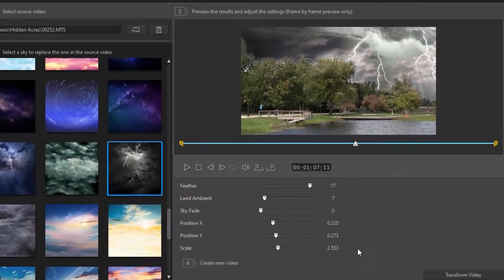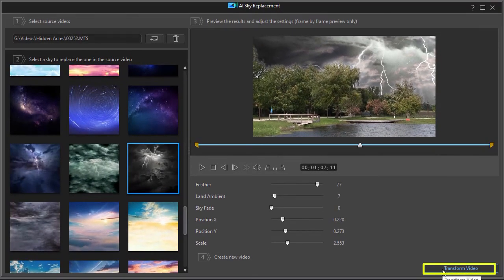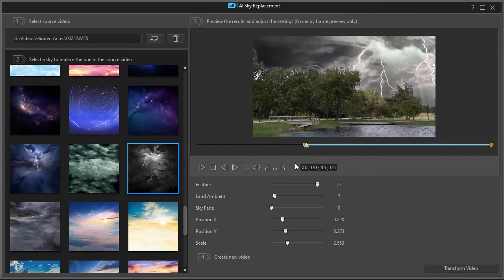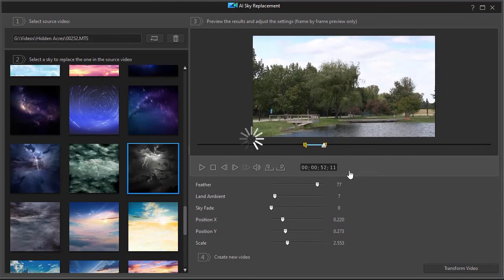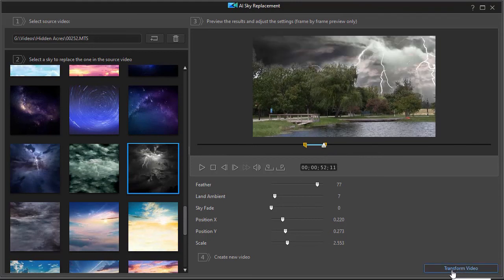When you're done, you click on Transform Video. And you can set an in and out point as well. If I want a very short video of just a few particular frames, or maybe just a second or two, I can set my in marker. I can move and I can set my out marker. And when I click on Transform, the video will only be the duration of my in and outs. It won't be the entire clip. So you can modify it that way.